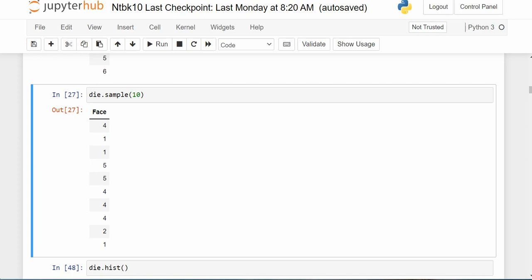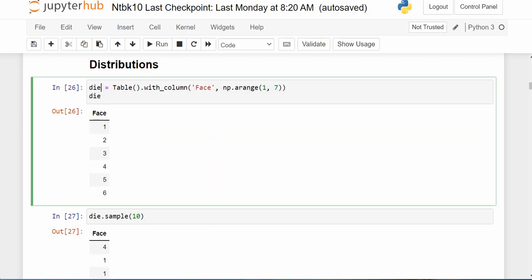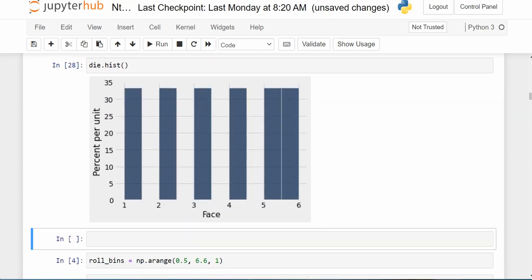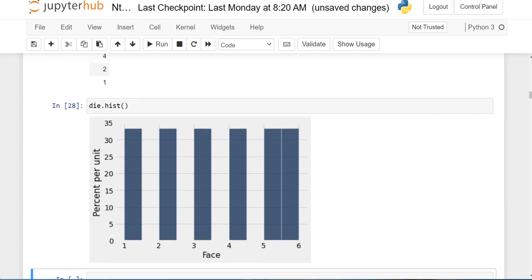Okay, so then die.histogram. Now remember, the original table is just 1, 2, 3, 4, 5, 6. So when we make this histogram, you'll notice that all the bars are exactly the same height. Right across there, and I can't draw very straight, but if I could, a straight line goes right across there. Why? Well, because as you're aware, each of those probabilities is 1/6. And so we're showing that all the probabilities for the faces showing are the same. We have the same chance of rolling a 4 on the die as we do rolling a 6 or rolling a 2. They're all the same probabilities. That's what this is showing.